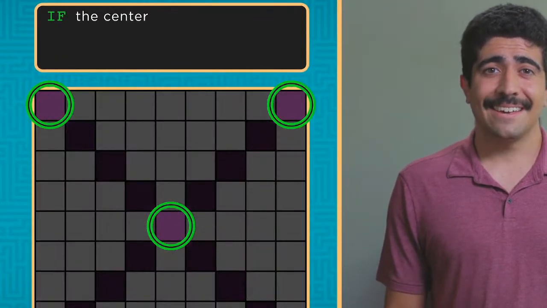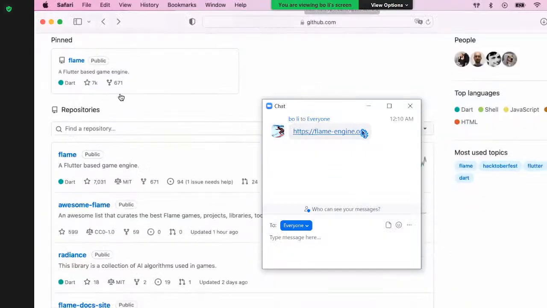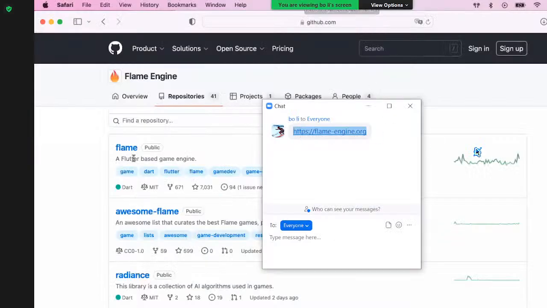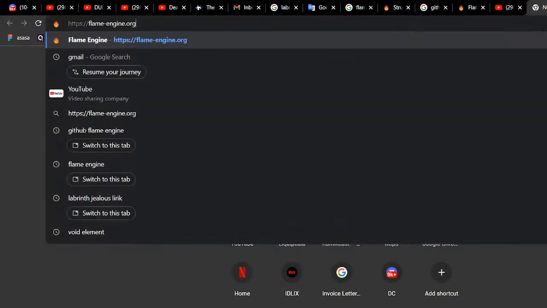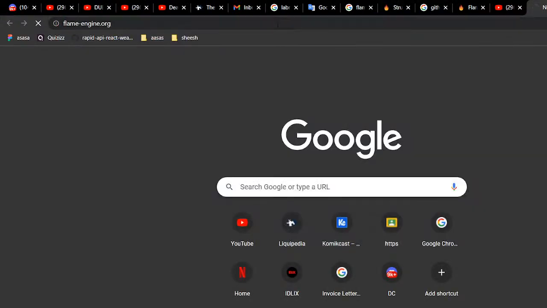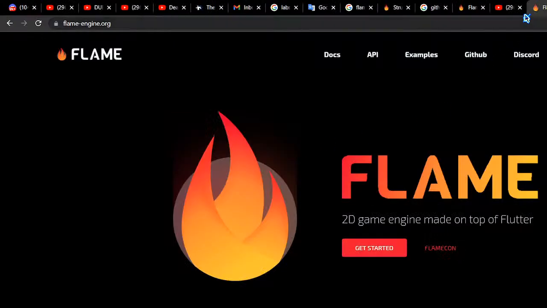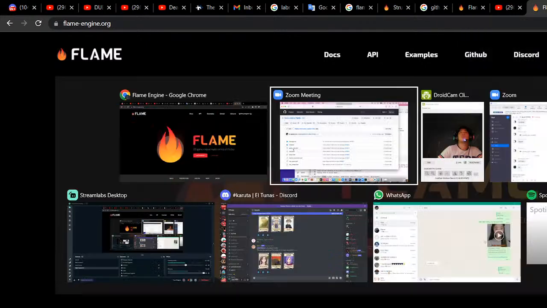So the game I was showing you is coming from here. The source code is all here. You go into here and you see all the source code.